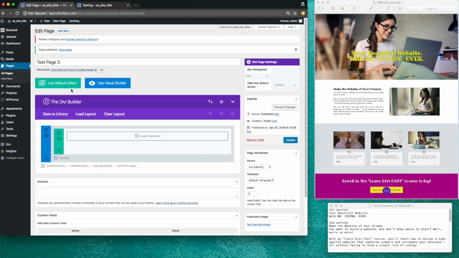As you can see, 2 options pop up. We have Use Default Editor and Use Visual Builder. Now, the default editor allows you to edit your page from the back end of the site, which is basically right here. You can add various sections and columns and whatnot, but we're not going to use this for today. Again, you can use it, but it makes it much easier to build the site if you actually use the Visual Builder. This is the meat and potatoes, the reason that you got this template to make your life a whole lot easier when it comes to building websites, all right? So we're going to click Use Visual Builder.